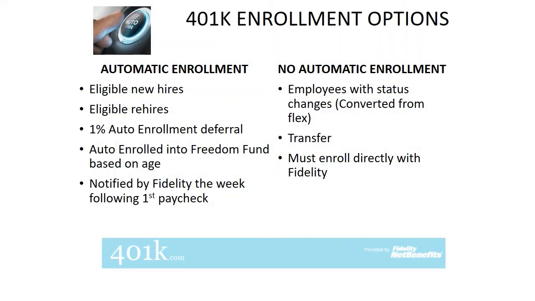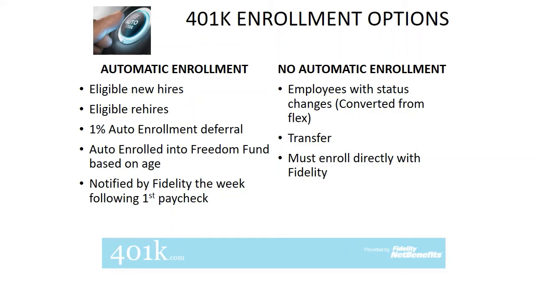The 401k plan through Fidelity is an automatic enrollment for all new hires and eligible rehires. Automatic enrollments are set up at 1% into the fund based on your estimated retirement year at age 62. Fidelity is notified of your enrollment the week after your first paycheck has been received. It may take 2 to 3 pay periods after your enrollment period before you notice the changes on your pay stub.